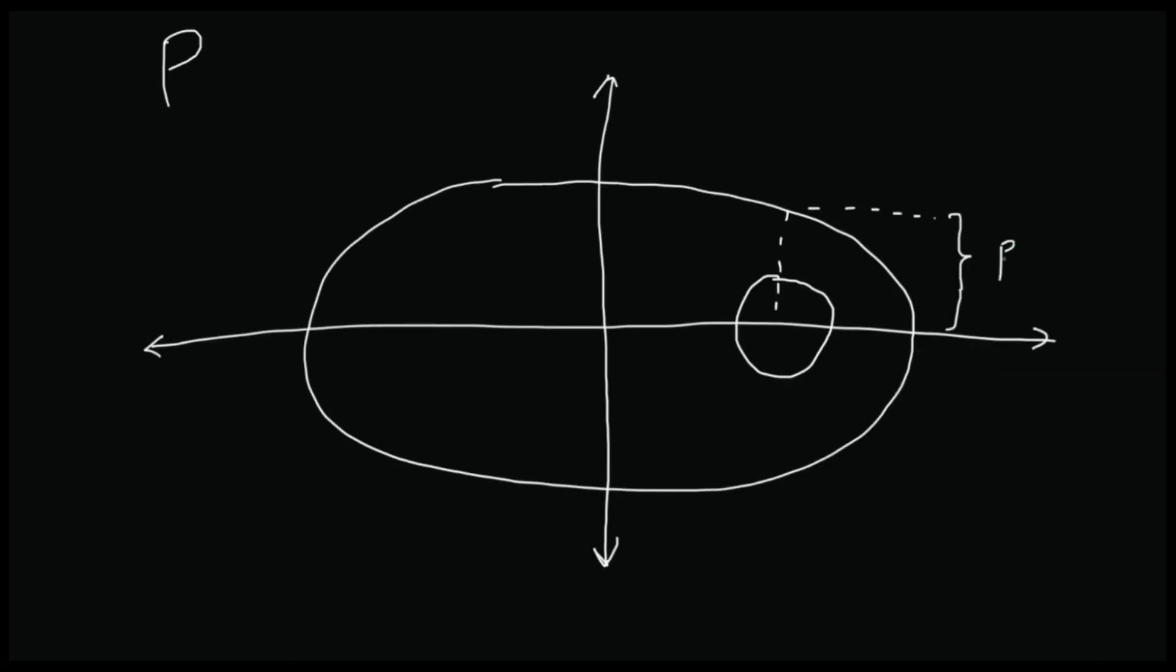Okay, so we are moving to P. What is P? P is just a geometric constraint. Similar to E. E, which is how elliptic the orbit is, that's also a geometric constraint.